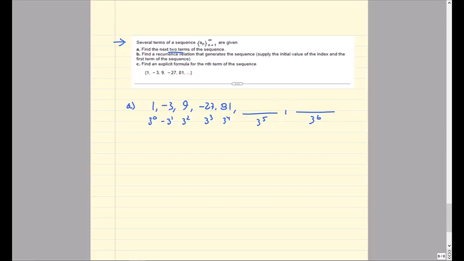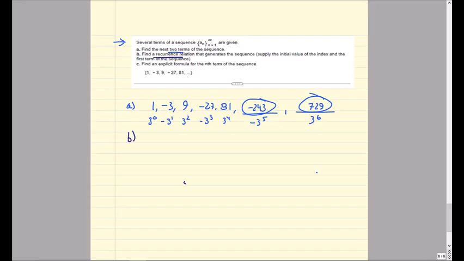Now I have to figure out this alternating part. So here this is negative, positive, negative. So every other one is negative. It looks like to me anything with the odd power is negative. So that's interesting to kind of keep track of. So -3 to the fifth would be -243. And 3 to the sixth is 729. So this should kind of look a little bit familiar from our previous problems with powers of 3. So that's A.